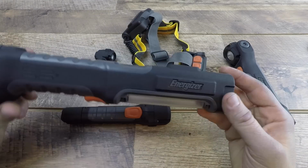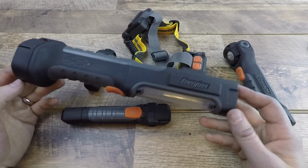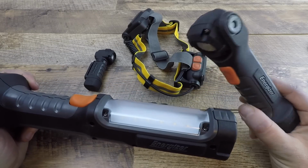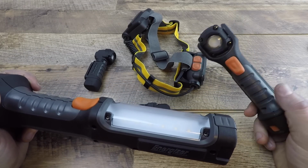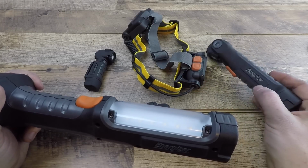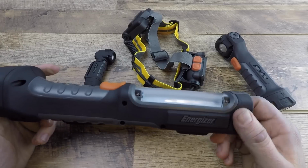So with that, let's hop to the tabletop and see what these guys really have to offer and break them down individually. So we're going to kick off this series with a really cool one. Totally dig this. At first I was kind of like, I don't know if I want to get this one. After having got the pivot, we previously have done a video on this. I think this is the most versatile out of the entire pack. We will go through this here momentarily. But after having got that, I was like, all right, I'm going to try this guy out.